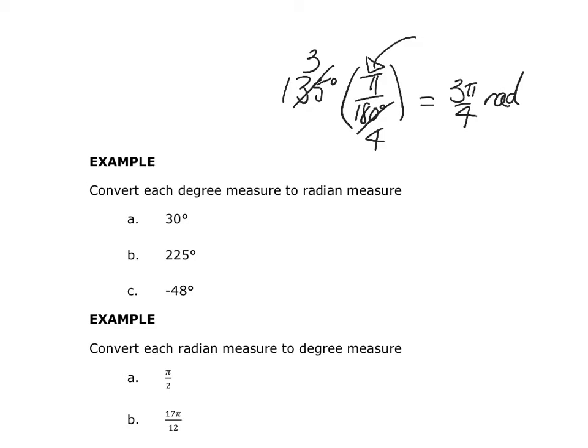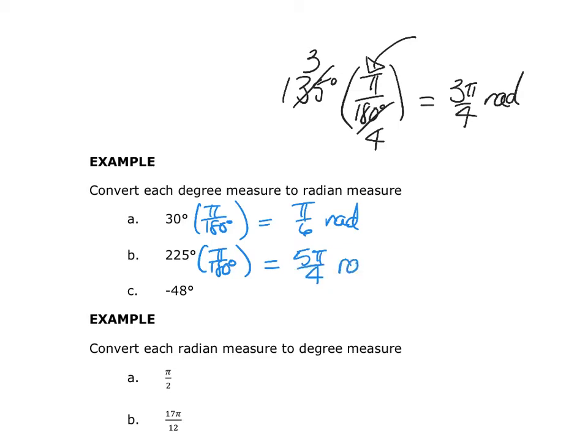All right, so what we're doing is the conversion from 30 degrees. So I'm going to multiply by pi over 180, and it is pi radians. And I'm going to do a cancellation. 3 goes into 30 once, 3 goes into 18 6 times. So I have pi over 6 radians. How was that? Okay. I'm going to do the next one. I have pi over 180. What did you all get for that? 5 pi over 4 radians. So 5 pi over 4 radians. Did anyone get a different answer than that one?